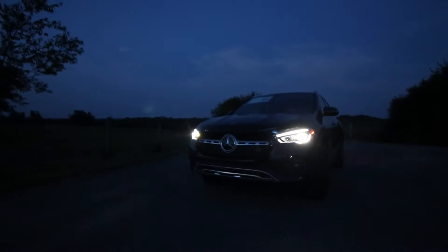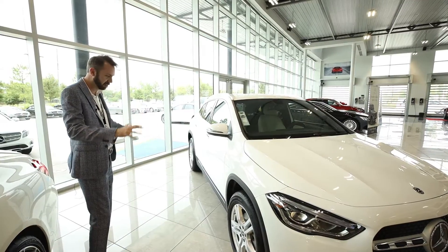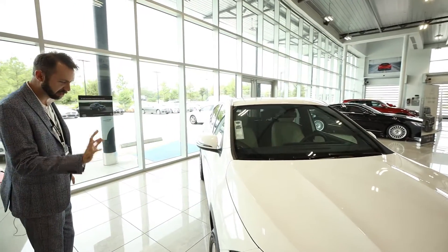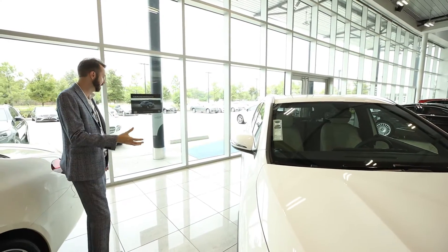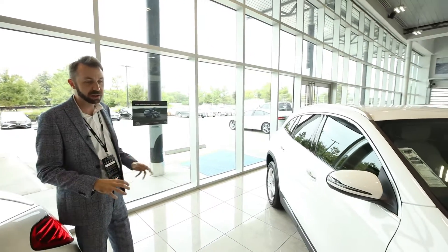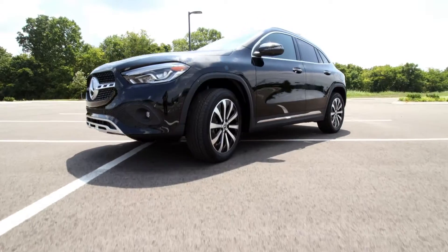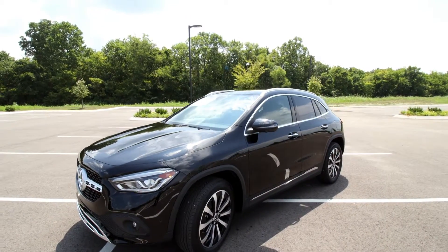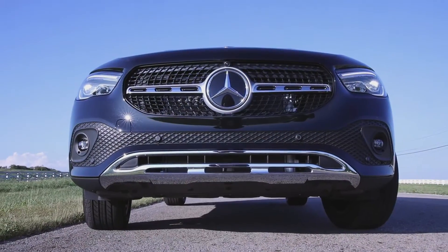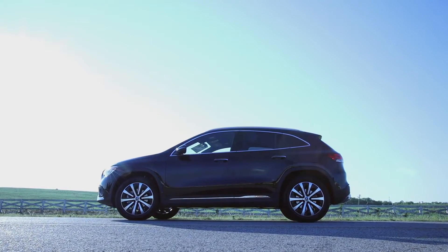Full LED headlights now in the front. This is actually kind of a base vehicle — as nice as this is, it isn't crazy optioned out. This is the twin five-spoke wheel. You can get this with an AMG Sport package, and if you do, you'll have larger wheels, more aggressive wheel options, sportier wheel options. You'll also get a more aggressive front and rear fascia — front and rear bumpers will have more aggression to them, and a slightly lowered suspension.